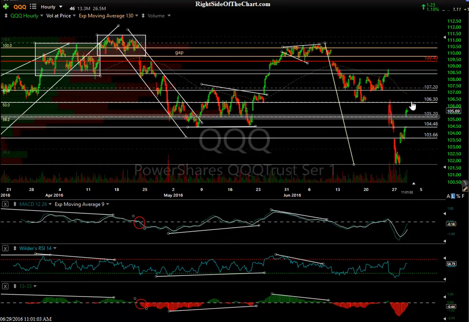Let's see how the day finishes here. If we end up within this range between 106.30 and 105.20, this movie will have to be continued tomorrow or the next day until the market shows us the next direction it wants to take. All right. What didn't I cover here? Let's see. I mentioned that the trend indicators are still bearish. This 1333 histogram has done a good job of defining the near-term trends on the 60-minute chart.